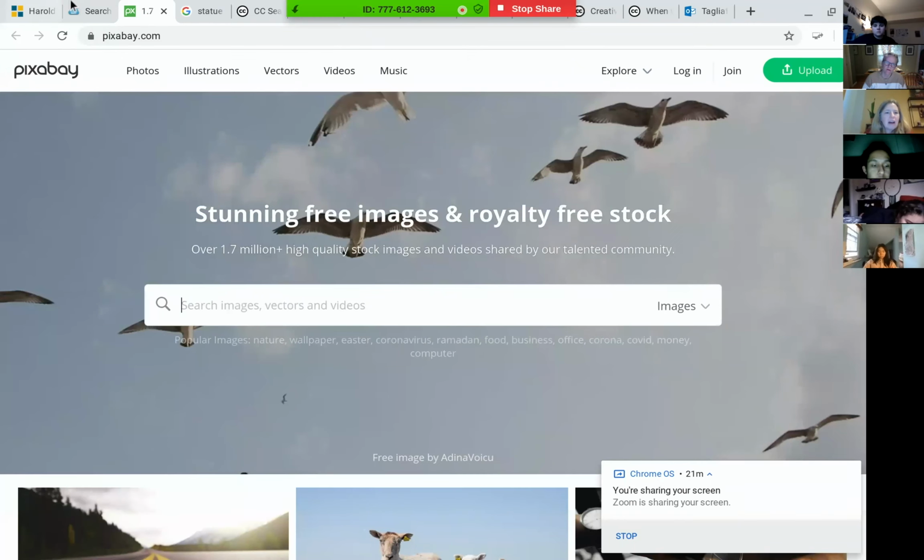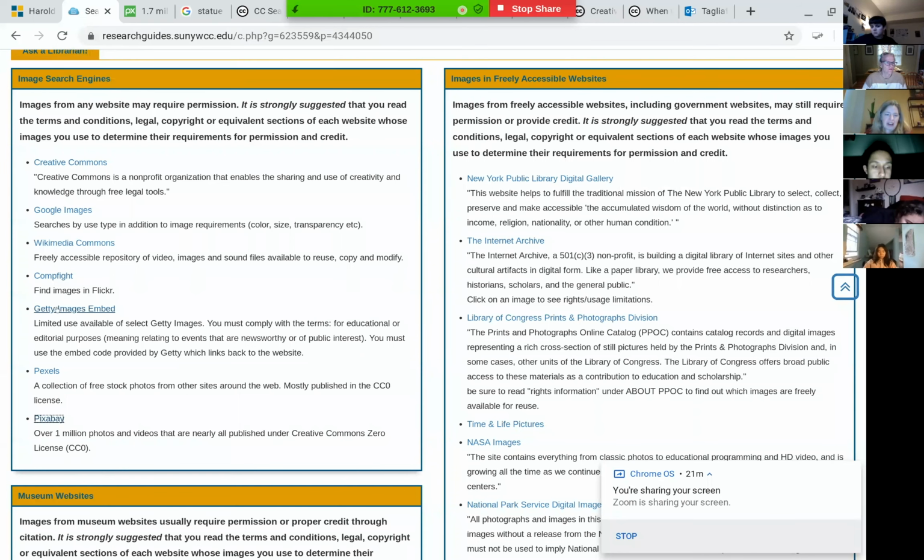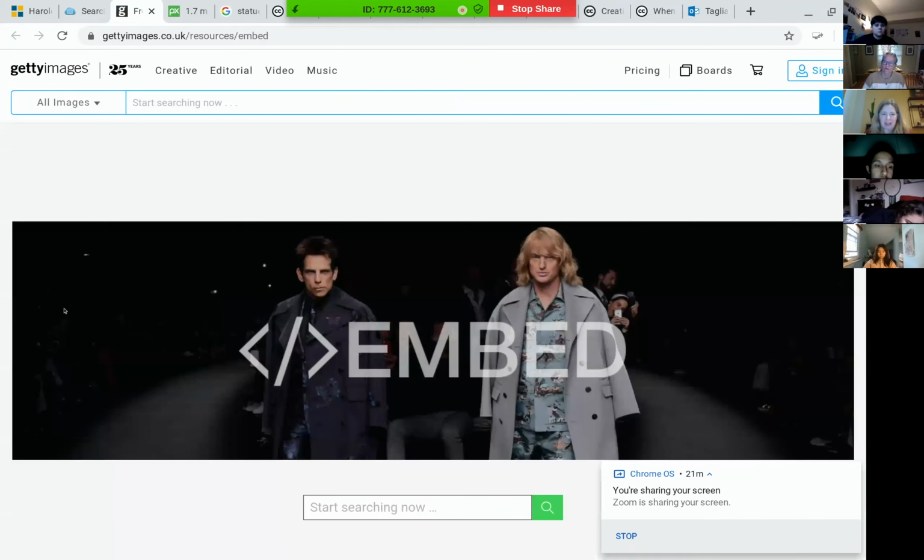And then Getty Images, which I actually asked my colleague if she minded me putting in here, because Getty is notorious for having very strict rights. I mean, these are professional AP photographers and artists who contribute to them, but in response to so many people stealing their images, they've come up with this interface called Embed, and they will let you use these images for nonprofit, social media, or personal purposes.